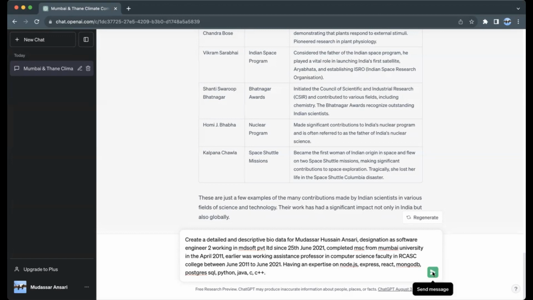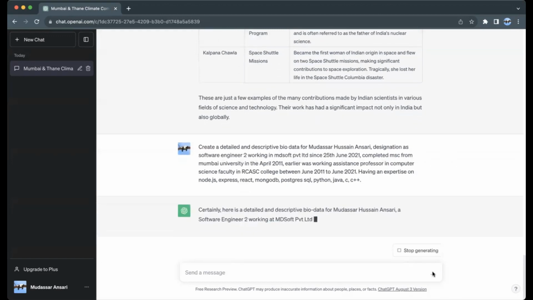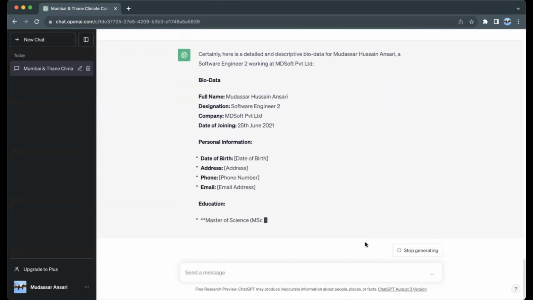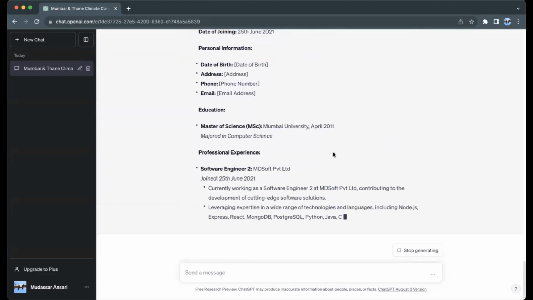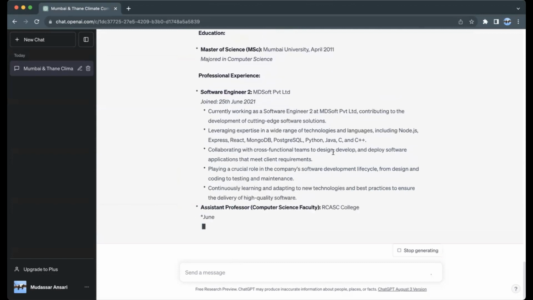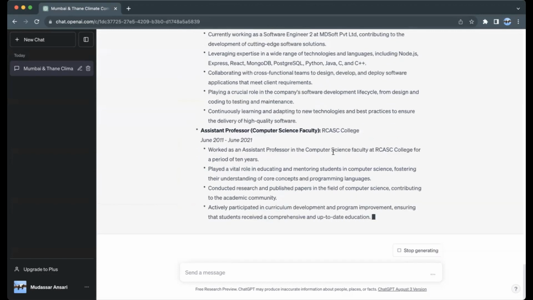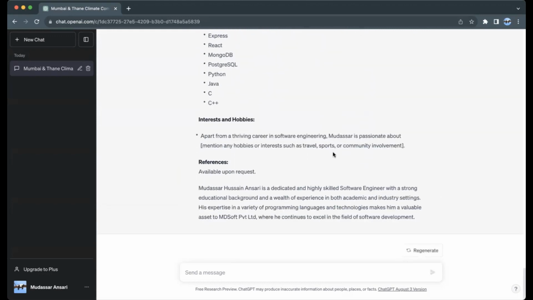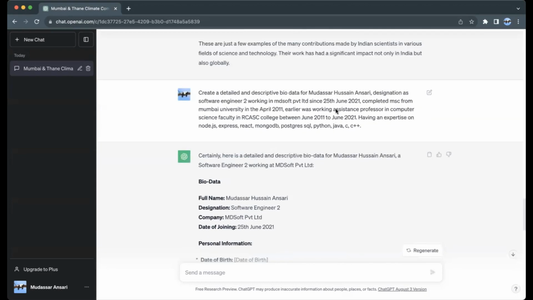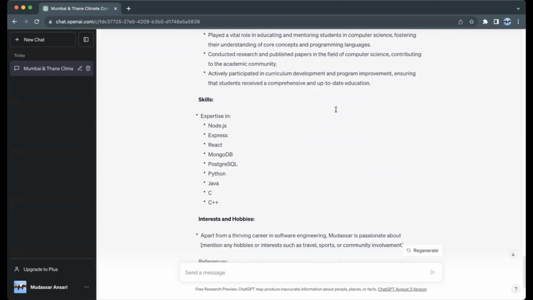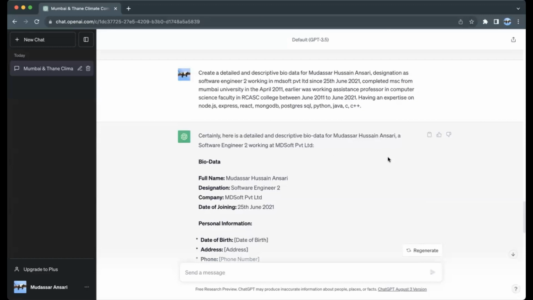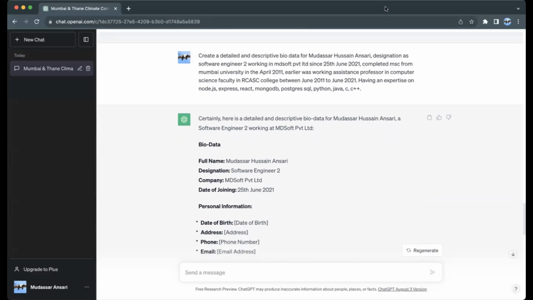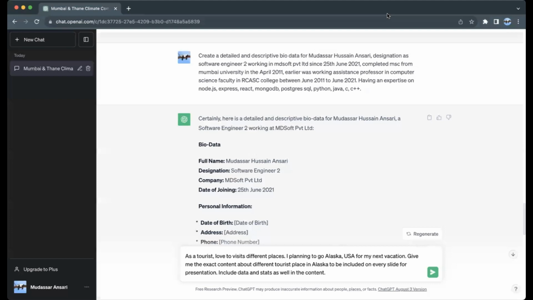So we'll see how it works. You can see this is how the detailed biodata has been displayed. We can have more variations by changing the prompt and we can see different versions of the resume also.